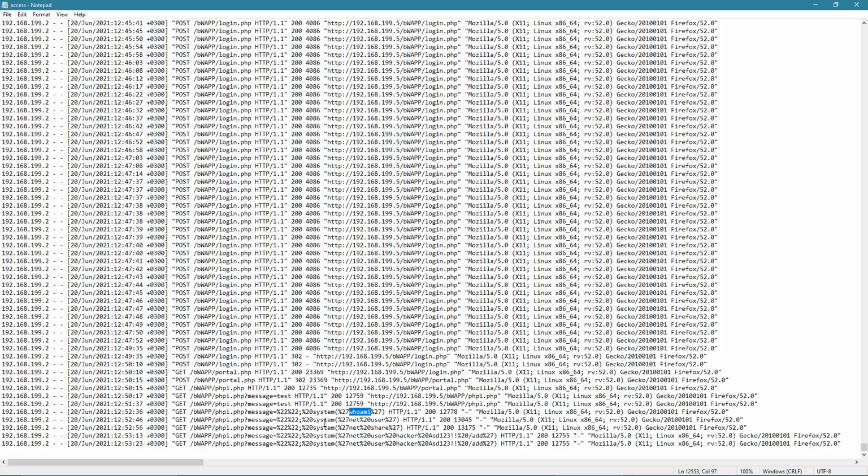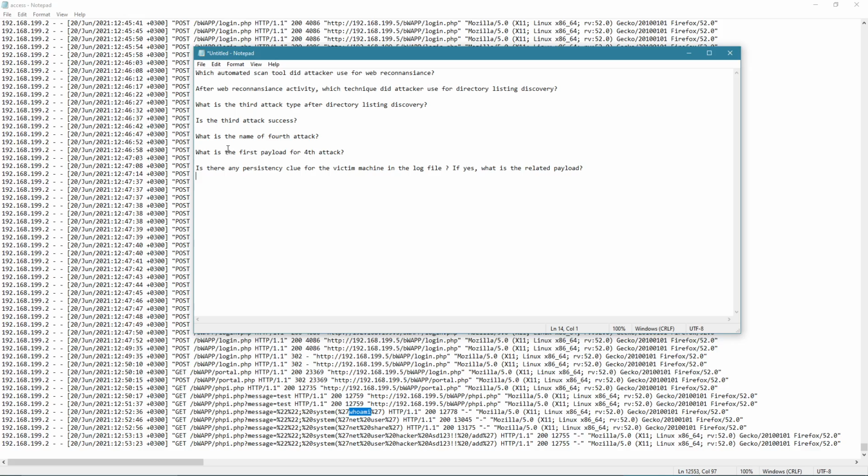And let me make sure that that was the question. So the name of the fourth attack should be code injection. And then the first payload, as we talked about, is who am I. Now this part's pretty cool where it says, is there any persistency clue for the victim machine in the log file?